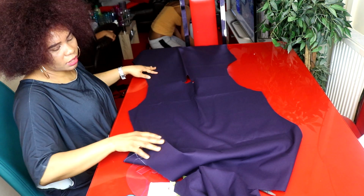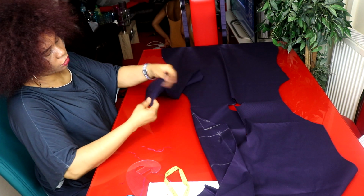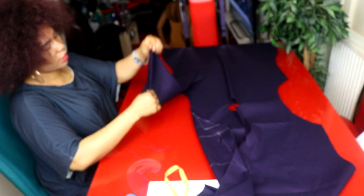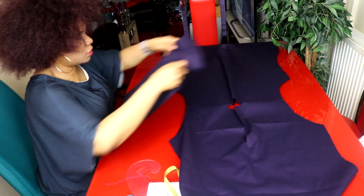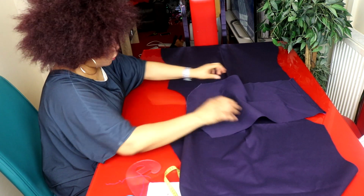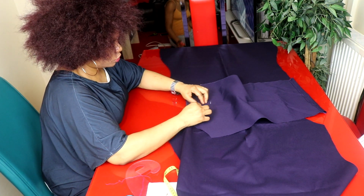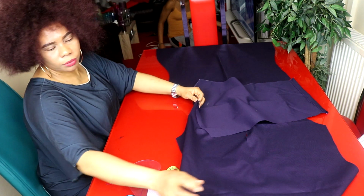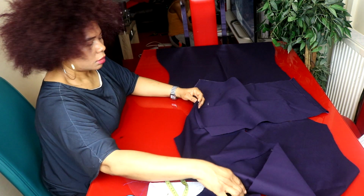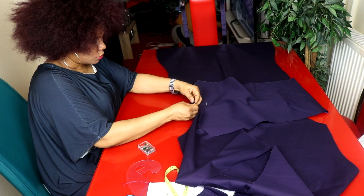What I'm going to do next is to go ahead and pin the sleeve to the top. I've hemmed the bottom of the sleeve 1 inch, like I said earlier. So I will now take the sleeve, open this one like so, and first I'll look for the midpoint of the sleeve and the midpoint of the top. Now I pin them together, and the right side of the sleeve and the right side of the top are facing each other. So I start pinning it from here.